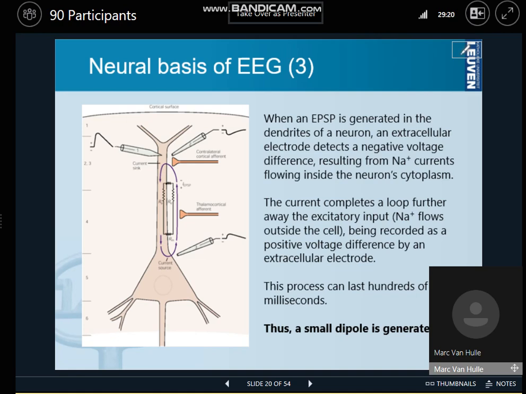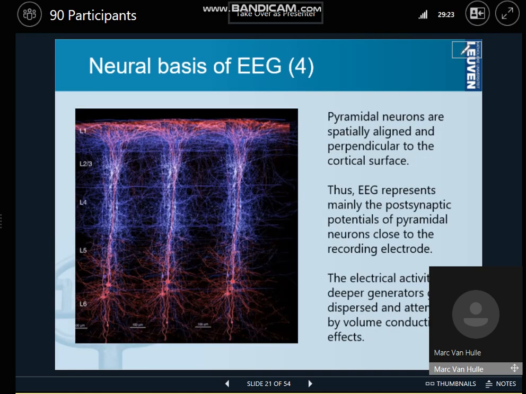Of course, this is not the only neuron where these things are happening. On slide 21 now, you see we have 3 images of pyramidal neurons. These are big neurons that are orthogonal to the scalp surface shown here. If all these processes are happening on thousands and thousands of neurons at the same time, these dipoles will all be summating and form a big dipole. And the bigger the better, because then we can pick it up at scalp level with our electrodes. On the surface of the brain, we have more chance to pick that up, as you can understand. If it's deeper in the brain, it gets attenuated, dispersed, and you will not see much of it on the scalp.